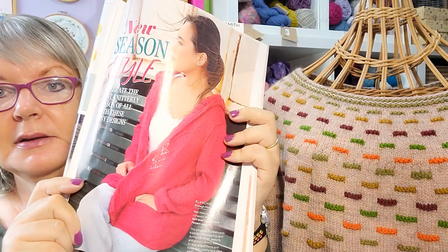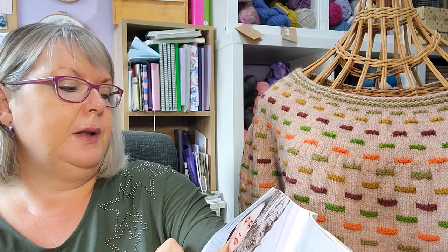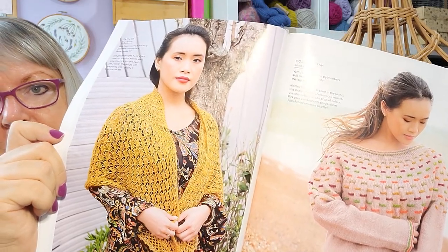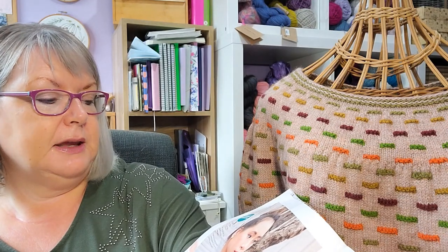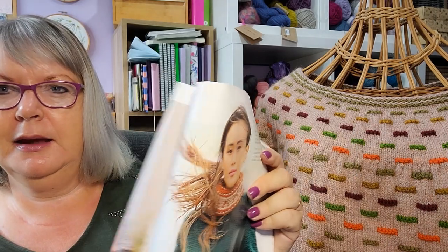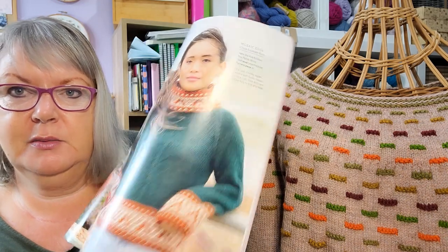Let me show you a few of the other designs in this issue. There's a really pretty cardigan with a heart lace pattern that goes all the way up the sides, around the back, and it has a hood. Then there's a pretty yellow shawl knitted in Debbie Bliss Rialto four-ply, designed by Brian Smith. There's another shawl by Bernardita Miscelli in Fibre Space Gleam lace — a mix of merino and silk, it's beautiful. And a gorgeous chunky sweater with a raglan and slip-stitch color work.